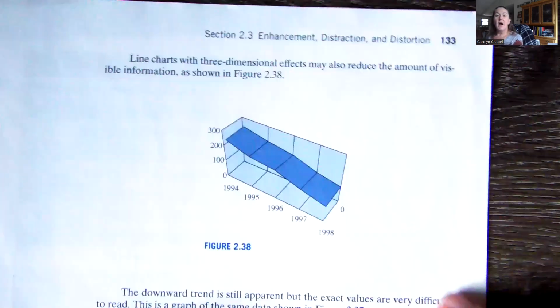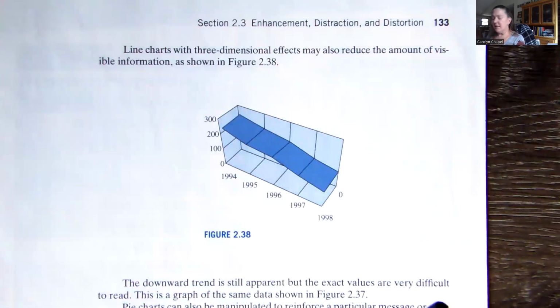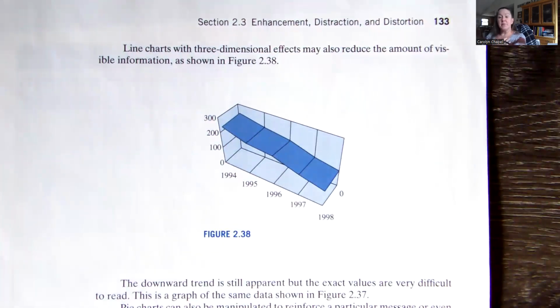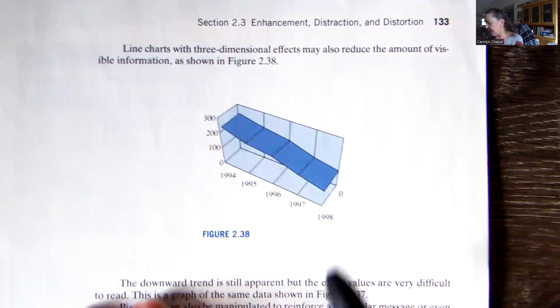Three-dimensional graphs sometimes can be a little bit of a misrepresentation. I should throw Excel up here. Excel does a really bad job, in my opinion, of the three-dimensional bar graph. In your own time, create one and notice that the heights of the bars tend to line up at the front, but the line for that kind of goes behind, so it doesn't look like they're quite the right height. You should make one and see what you think.